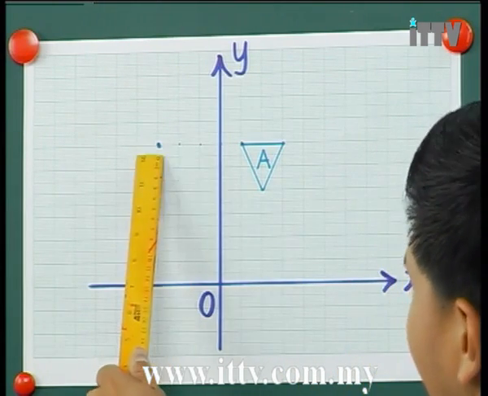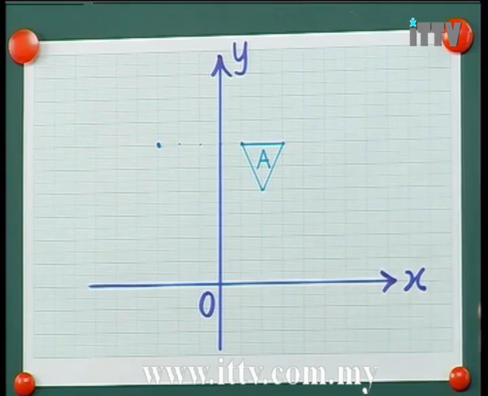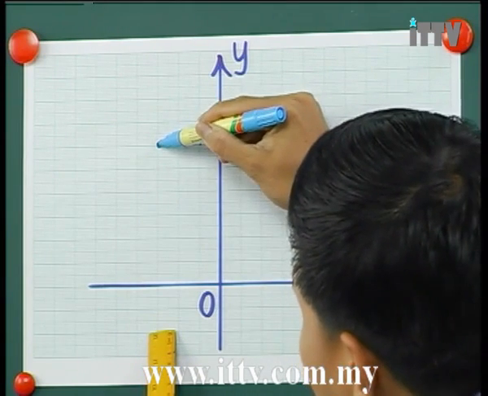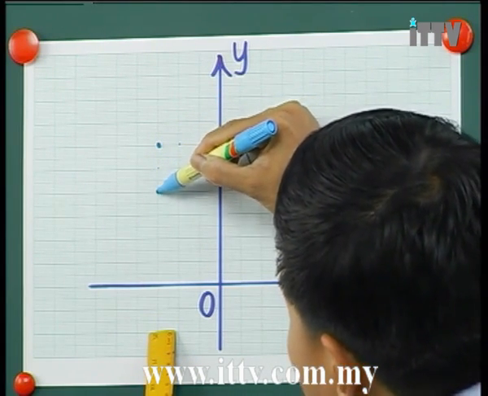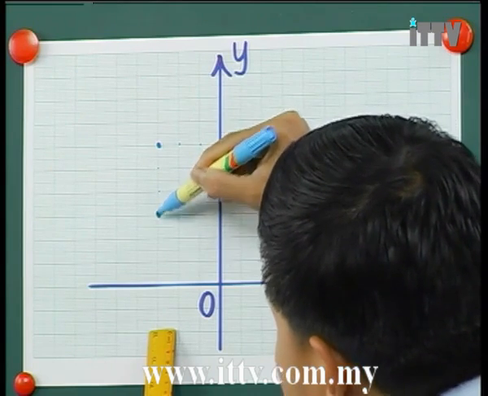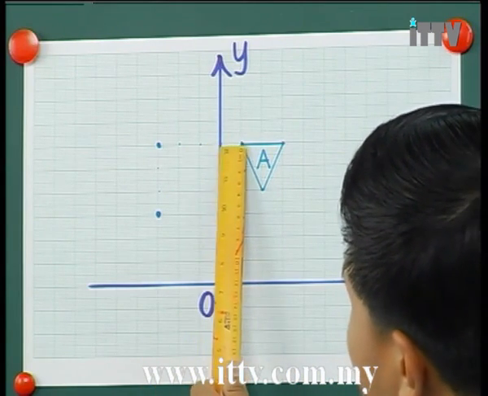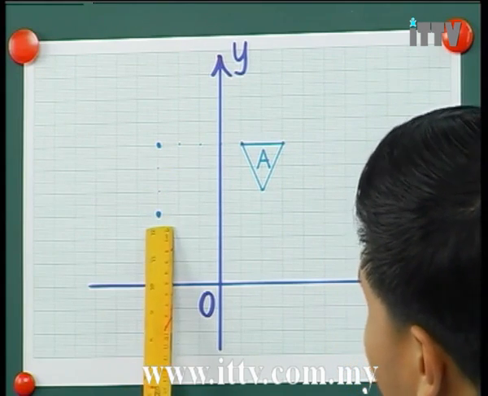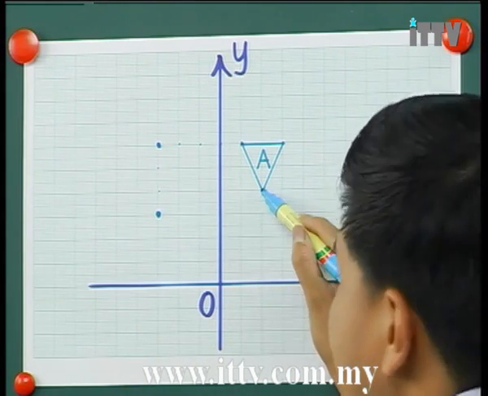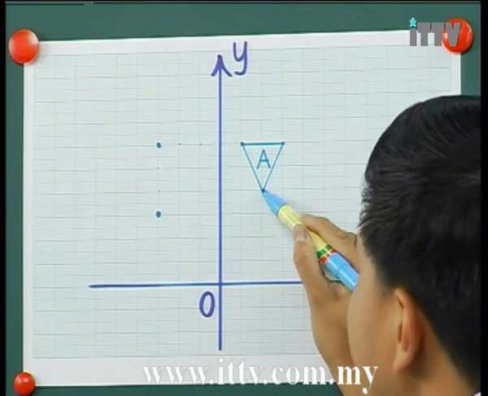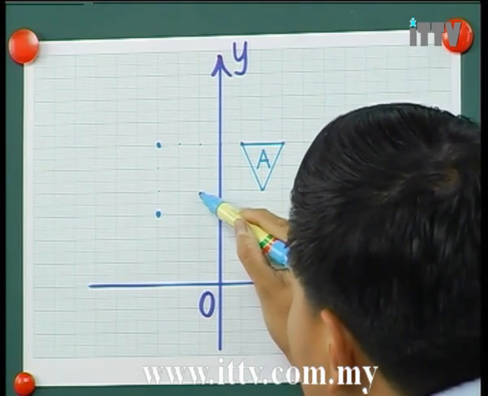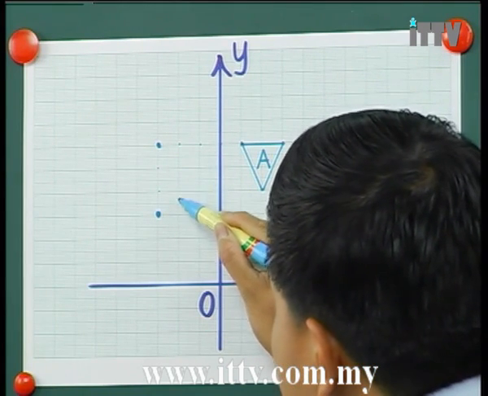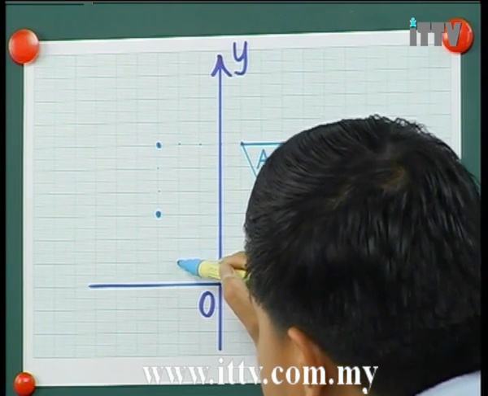And then I have to move it 3 units down. So from here, I move it 1, 2, 3. So this is the position of this point. See, it is moving along this path: 4 to the left, 3 down. What about this point? Same thing, right? Move 4 units left: 1, 2, 3, 4. Then 3 units down: 1, 2, 3.